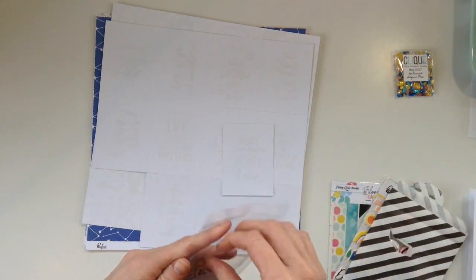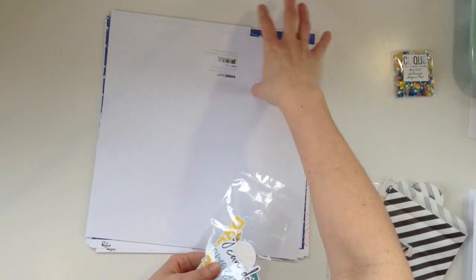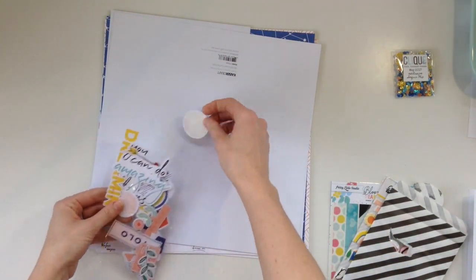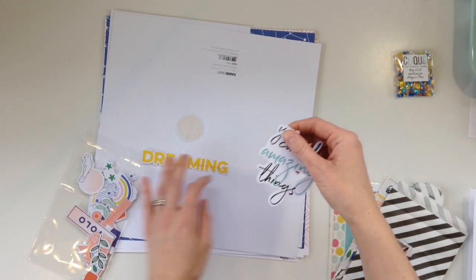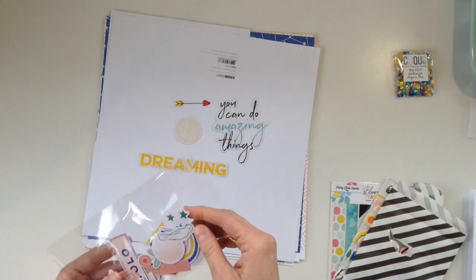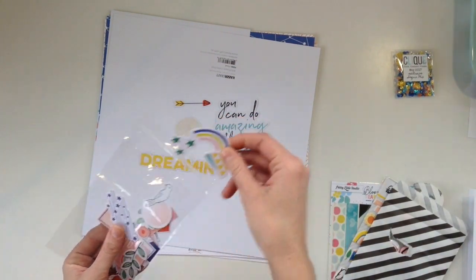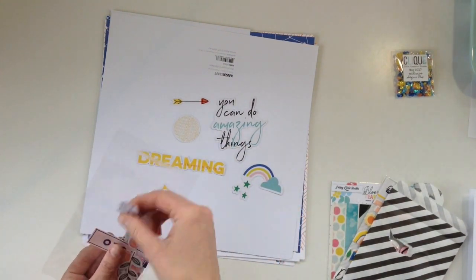So, but we also have, let's flip this over so you guys can see these. We also have a half a pack of the die cuts, which are super, super cute. Like always, they have different colors, different fonts. These are very Paintbrush Studio and just nice and fun. You can do amazing things. Some flowers, some, ooh, I know what I'm going to use this on a layout for.